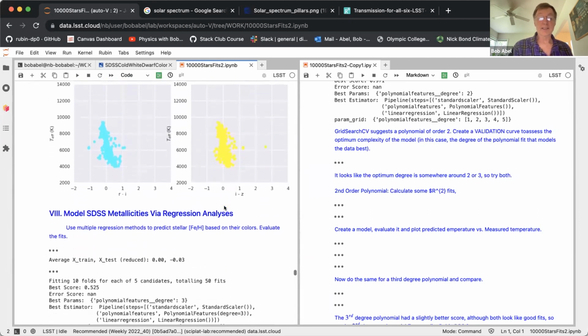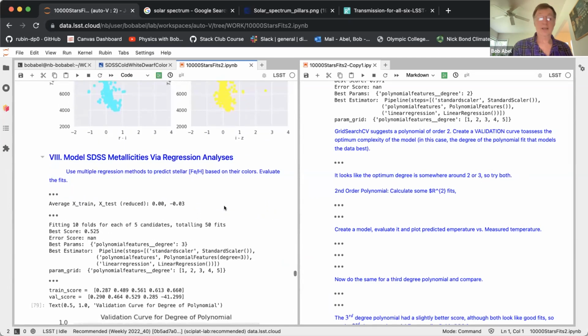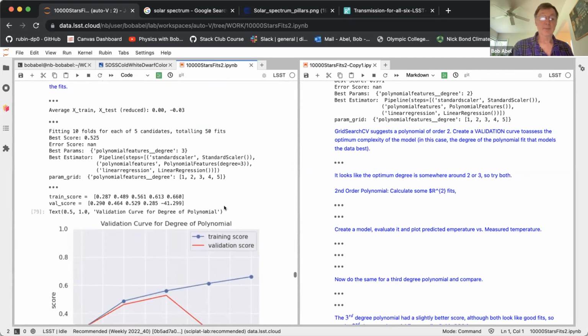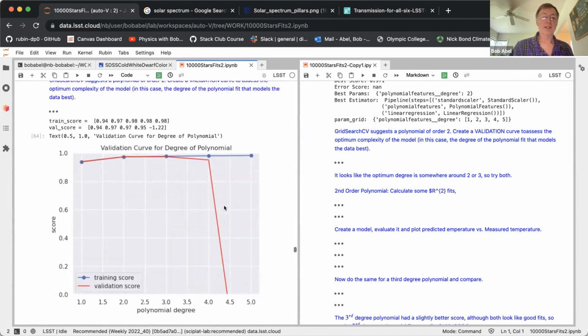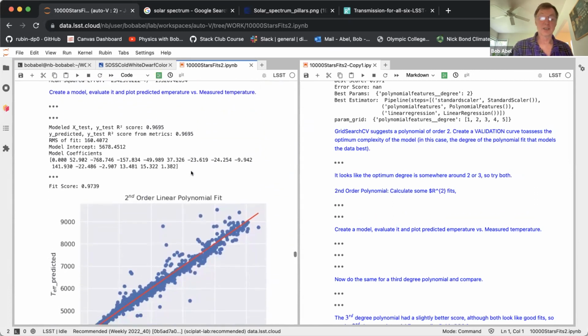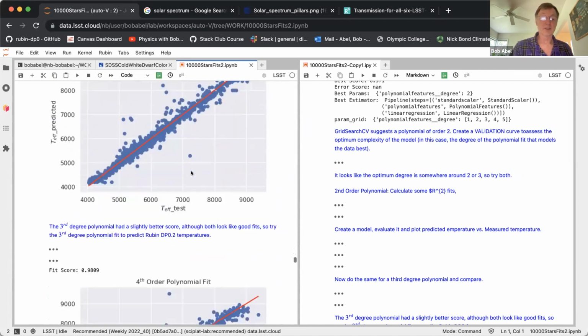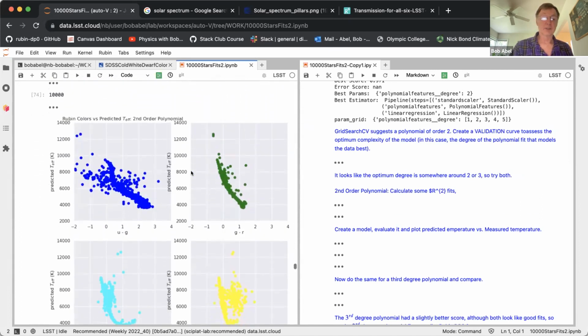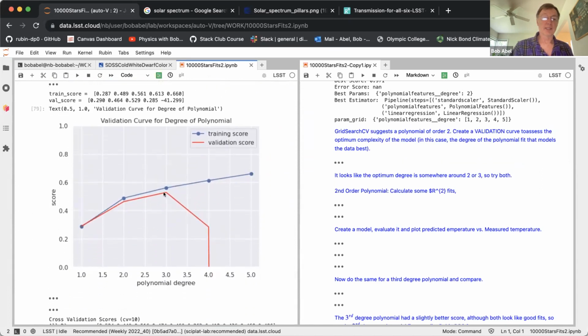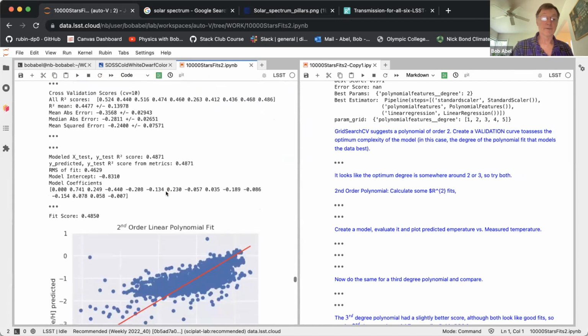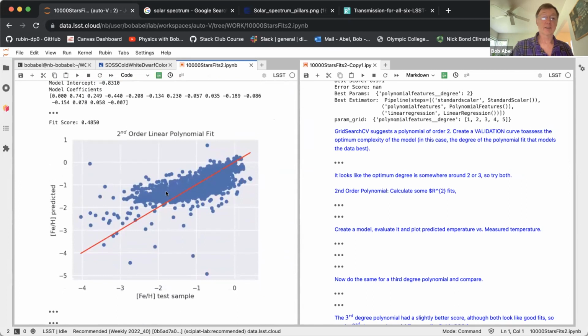And then I did the same thing for metallicity. So actually, I'm almost finished here. I looked at metallicity, and if I went back up to the validation curve, you see I was up near 1 here for the temperature. And when I showed you the color plots, you could see the temperature was a lot easier to see than the others. Well, here's the validation curve for metallicity. It's down around, I mean, the best I can get is a 0.5 something.